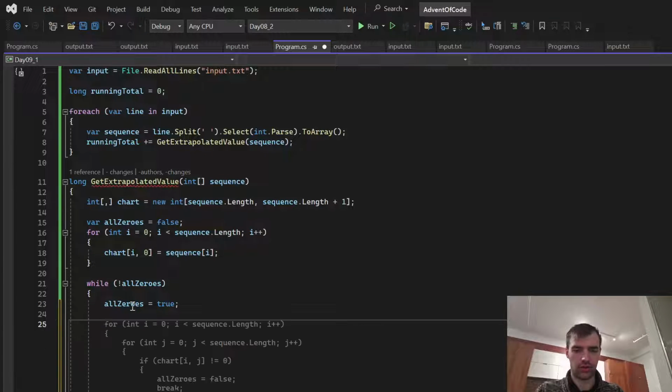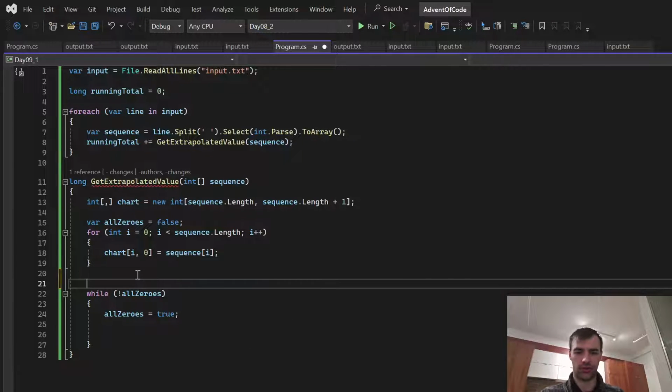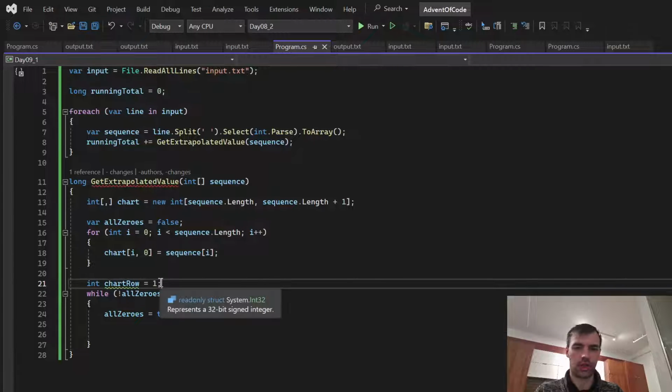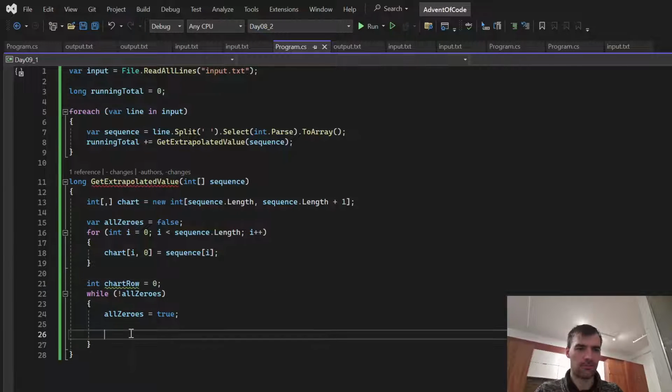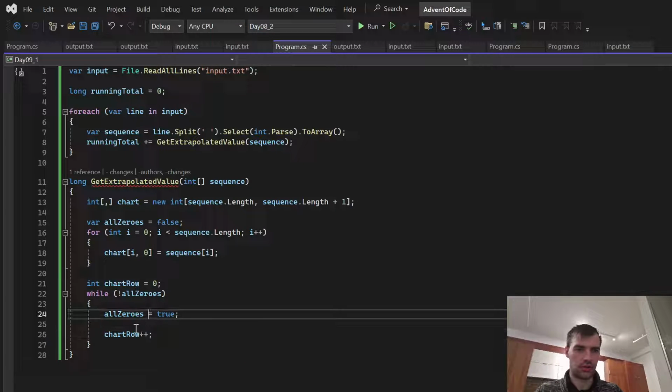So we set all zeros to true, and now we will be calculating those differences. So we start processing at chart row 0 initially, chart row plus.